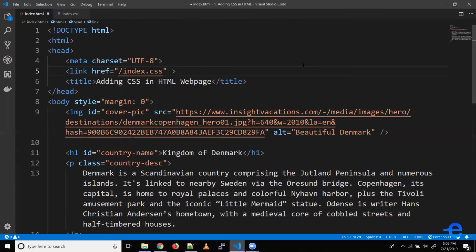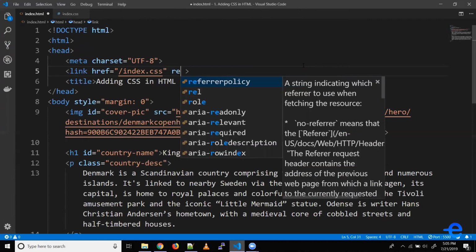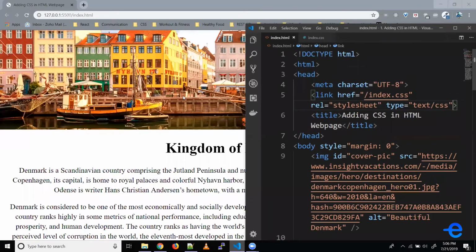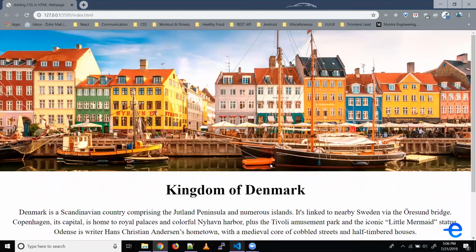So let's select that. Now it requires another property called rel, or relation. This property is used to define the relationship between the HTML document and the external file. In our case, it is stylesheet. So let's write that. Let's save it. Some browsers also require a file type, so for now, let's just add it. So type text/css. Let's save it. Let's bring it up here. And as you can see, our styles are back. So that's how you link your external CSS files to your HTML page.